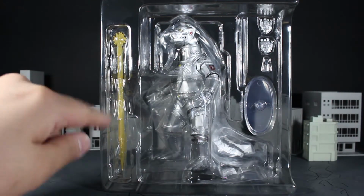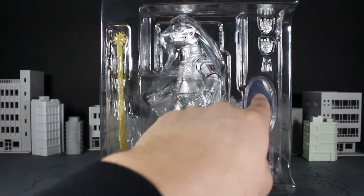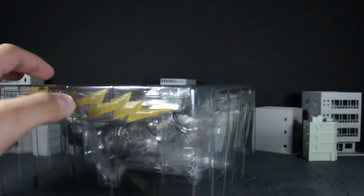You get the beam effect here towards the left, some optional hand accessories as well as the stand for the beam effect, and MechaGodzilla himself. Now let's pull him out of this. Doesn't seem like there's any tape holding him in place. Pull off the plastic, set it aside.